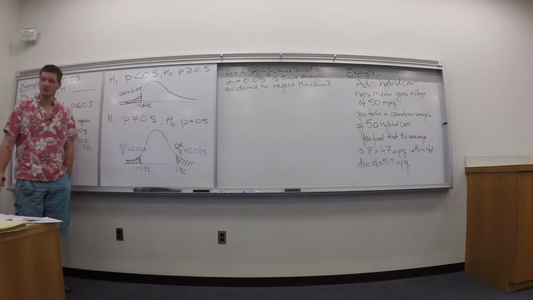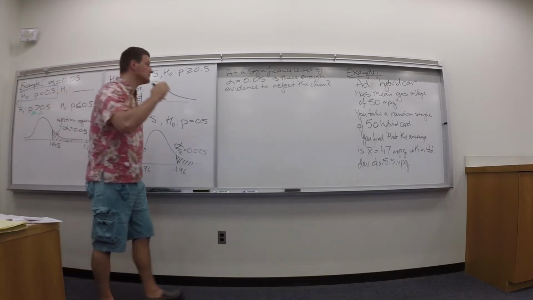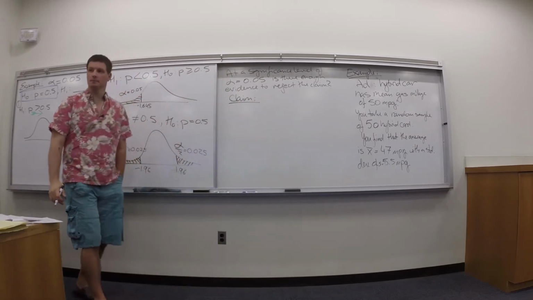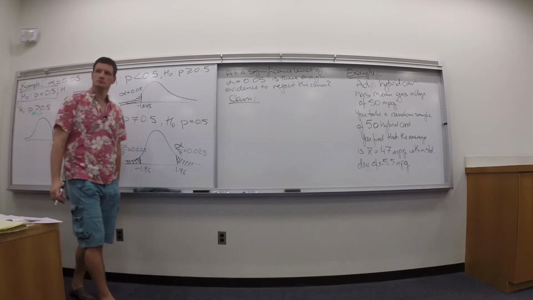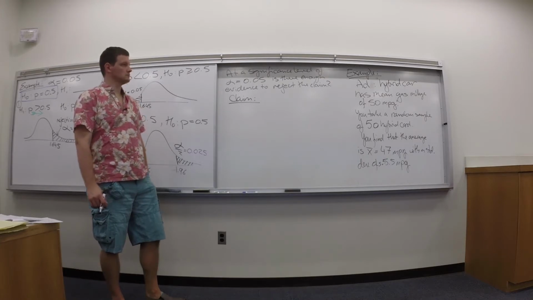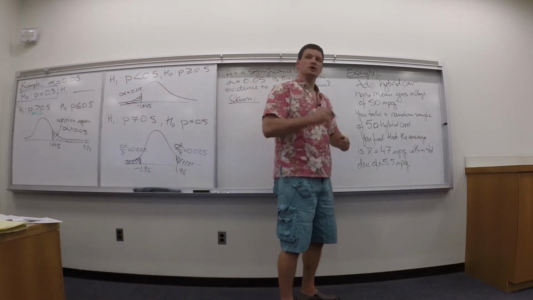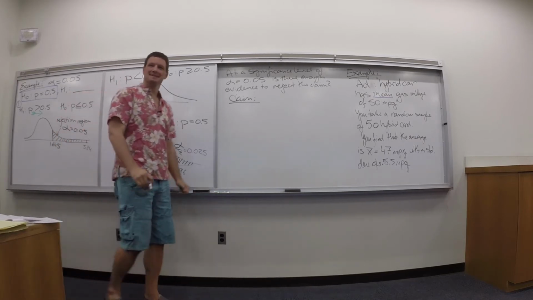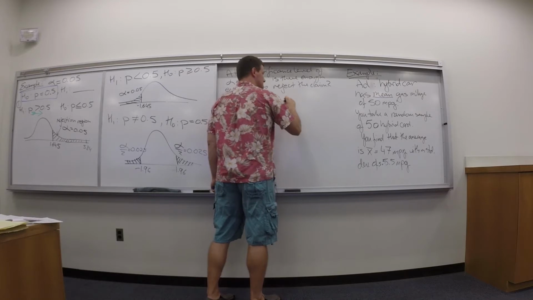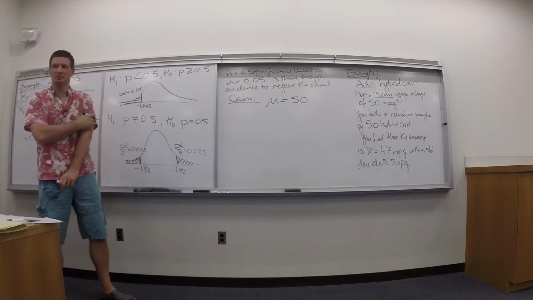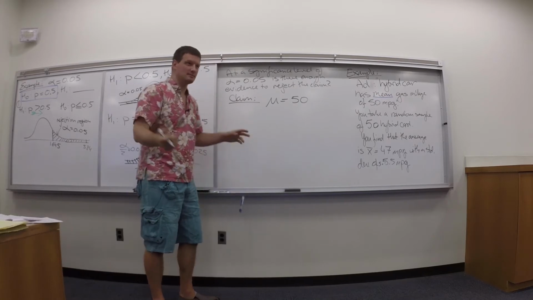Oh, let's go down. First step is we need to state the claim and the opposite. Oh yeah, H1. So step one is the claim. What is the claim, symbolically? H equals, or P equals, it's 50. Is it P equals 50? One of these days you're going to have to explain to me how this is P. The mean is 50. No P.